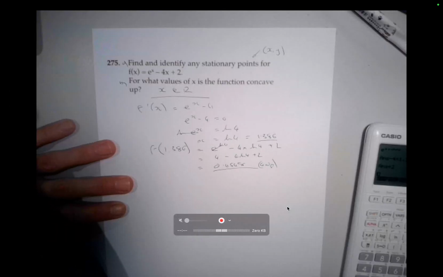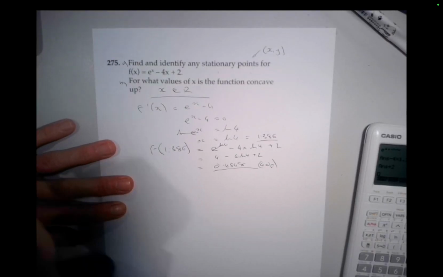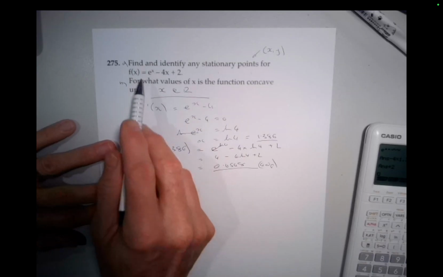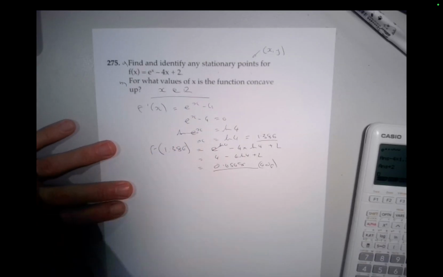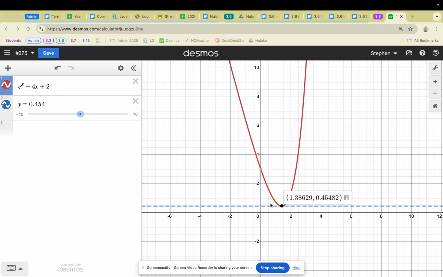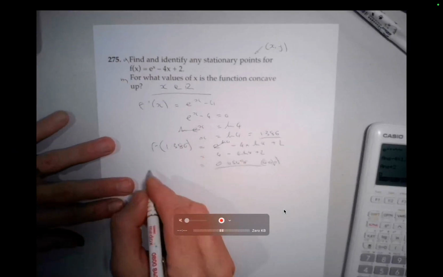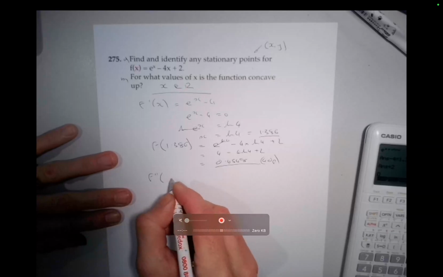Okay, but you can't just say, on my graphing calculator in the exam, it's a minima. You've actually got to show it algebraically. So one option is you could show the gradient slightly below this, say at 1. The gradient there is negative. On this side, just above it, say 2, the gradient's positive. So that obviously confirms by its shape that it's a minima. But the quickest, more efficient way is the second derivative test.